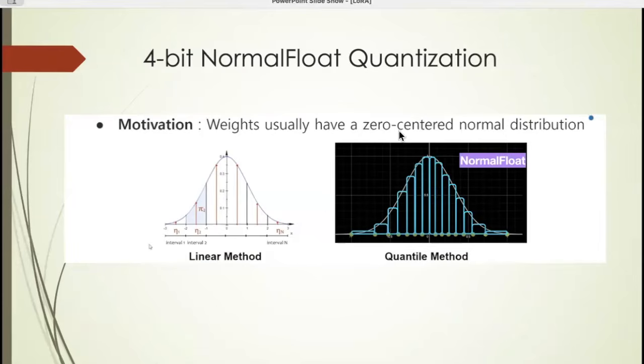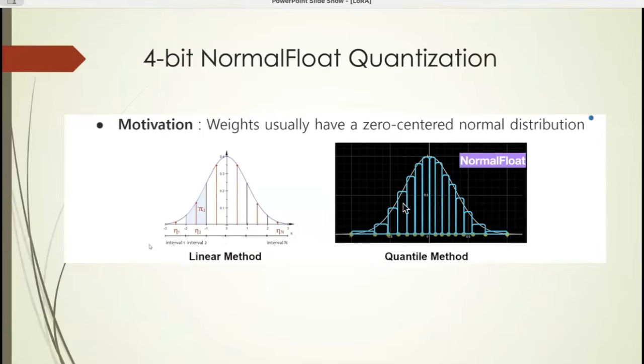So the weights are usually zero-centered, which means you are going to get more mass in the middle. So the normal float quantization basically considers the normal distribution, instead of each bucket having an equal width, which may lead to a problem where your middle buckets get most of the data.